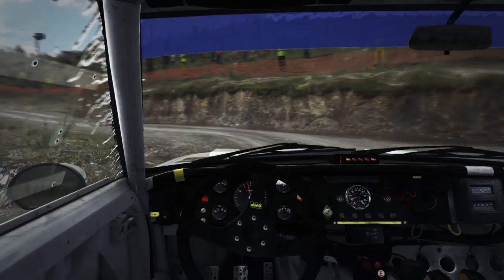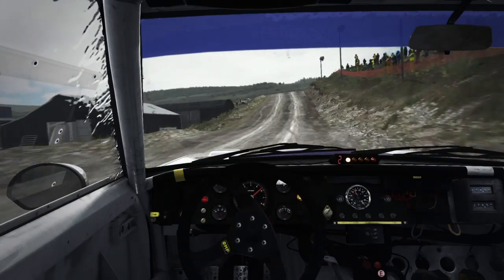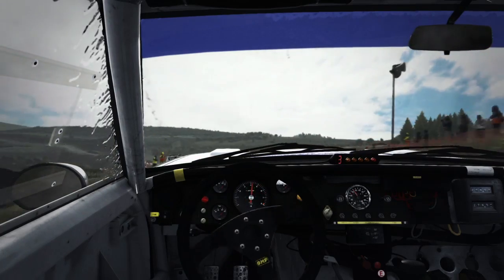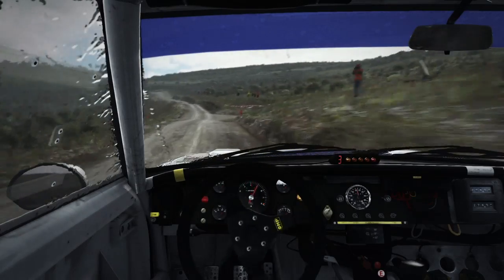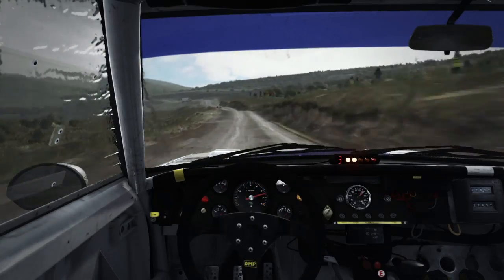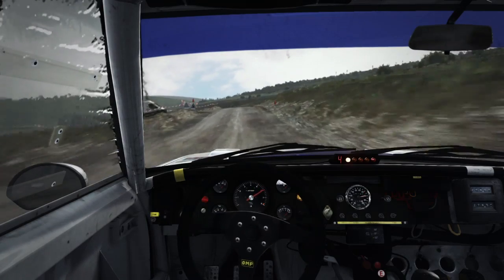Caution, keep mid over jump, water splash, left 4 through gate. Crest 150, past junction, left 6 over bump, 100 past lay-by, crest left 4, to finish.